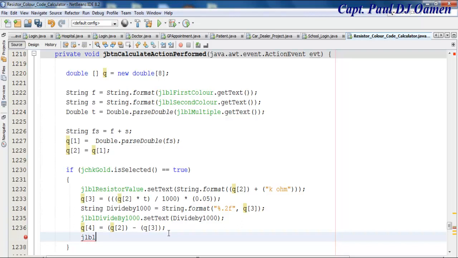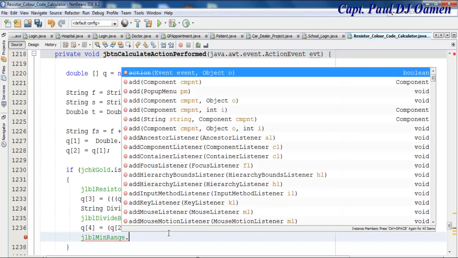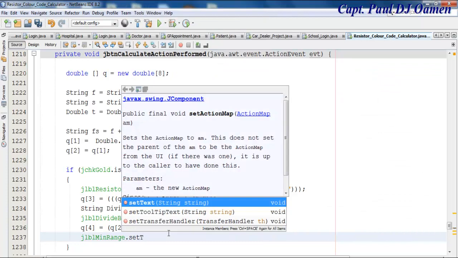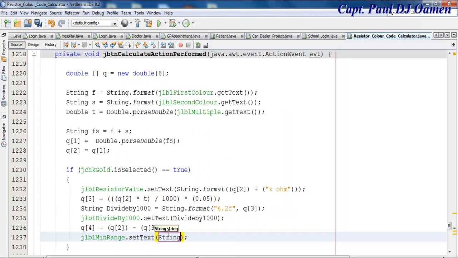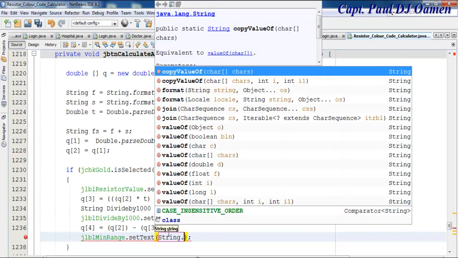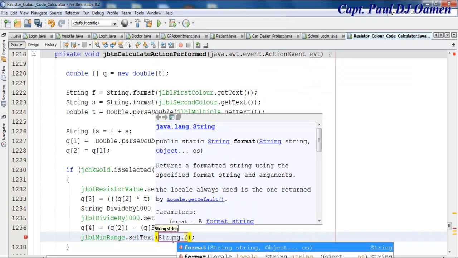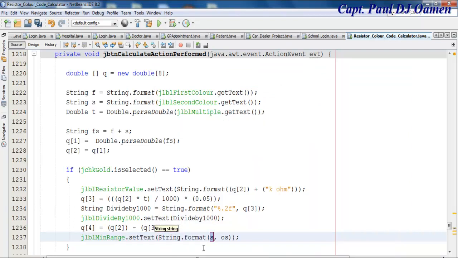So that's Q4. Now Q4, let's say JLabel minimum range dot set text, and the text will be, let's go for string dot format, and what are we formatting? That is going to be Q4, this very one here.